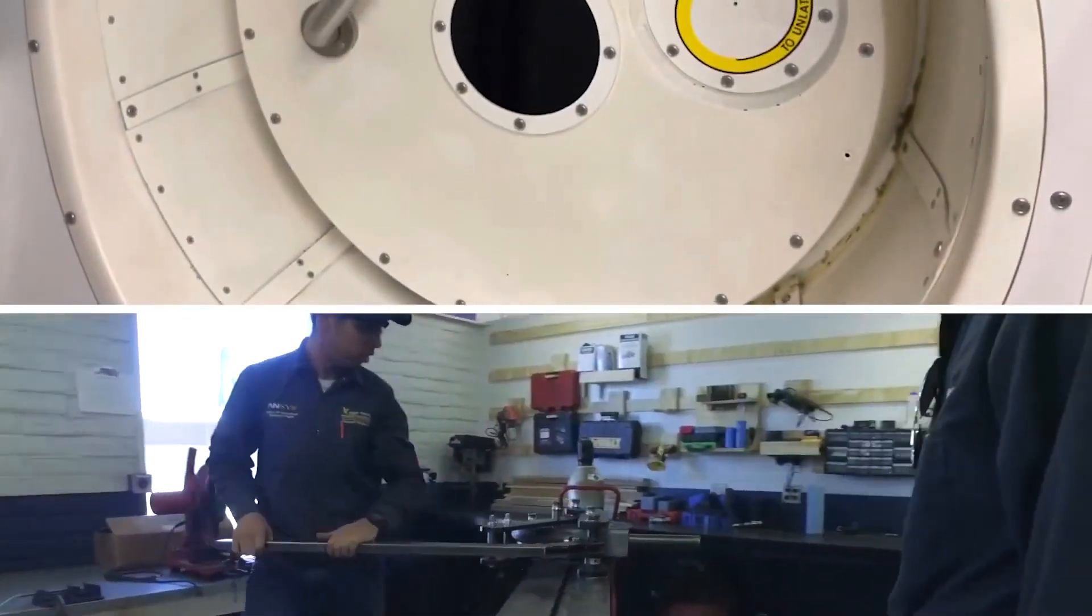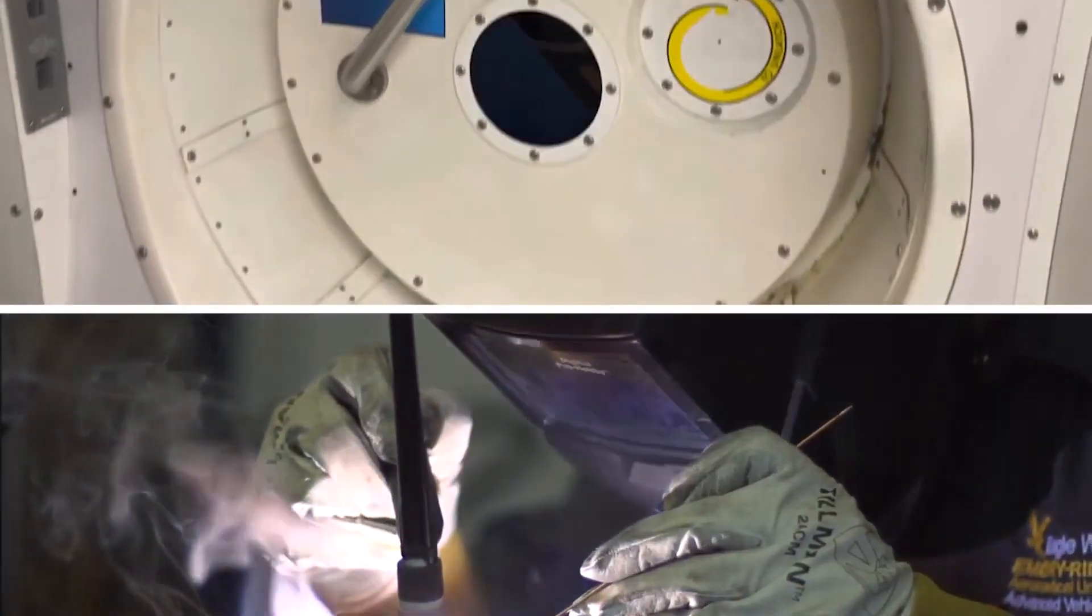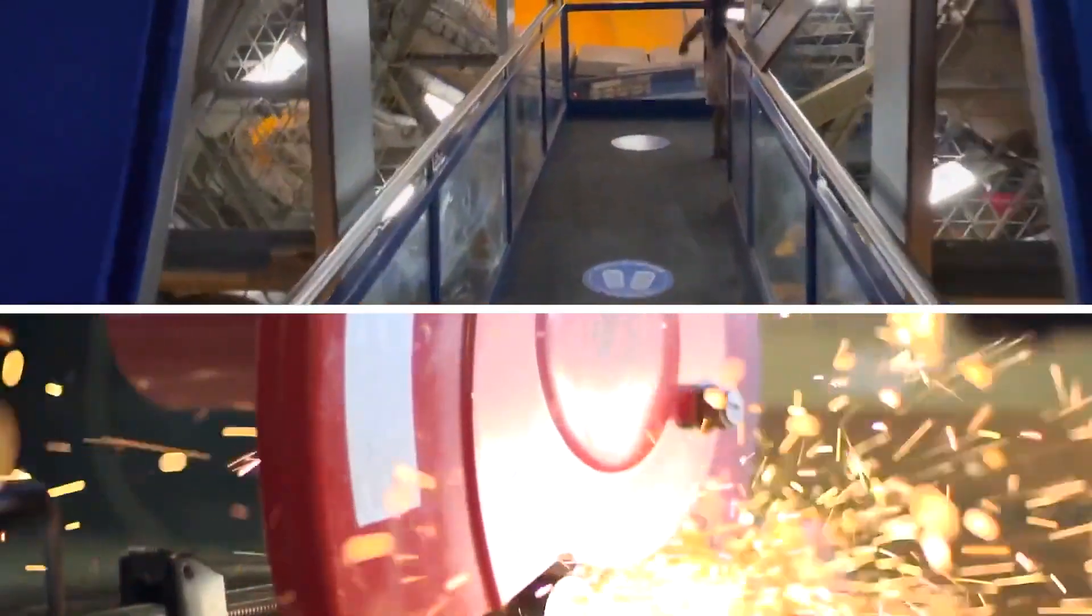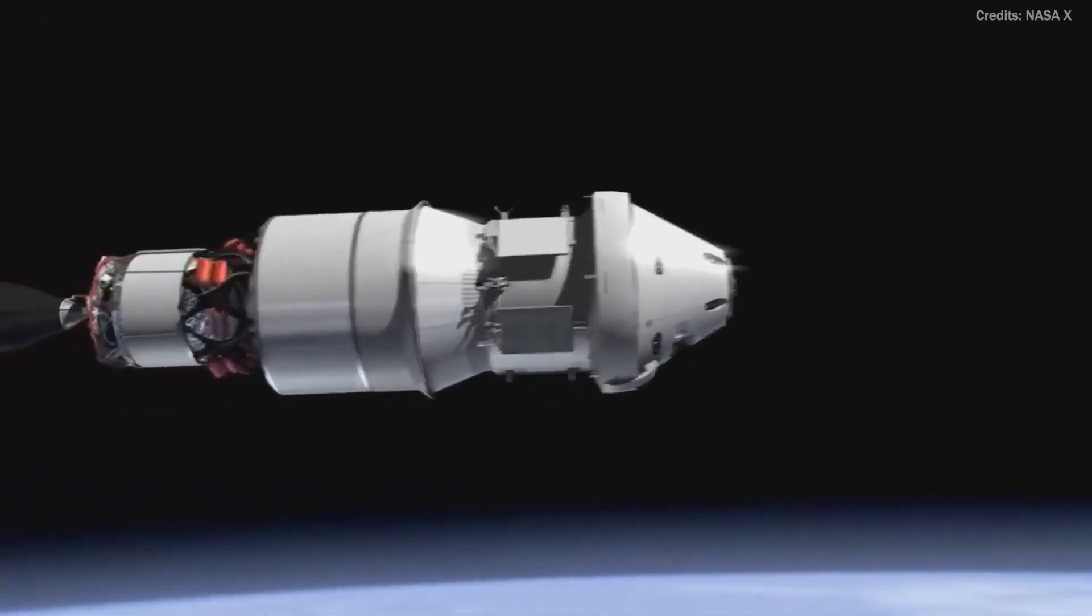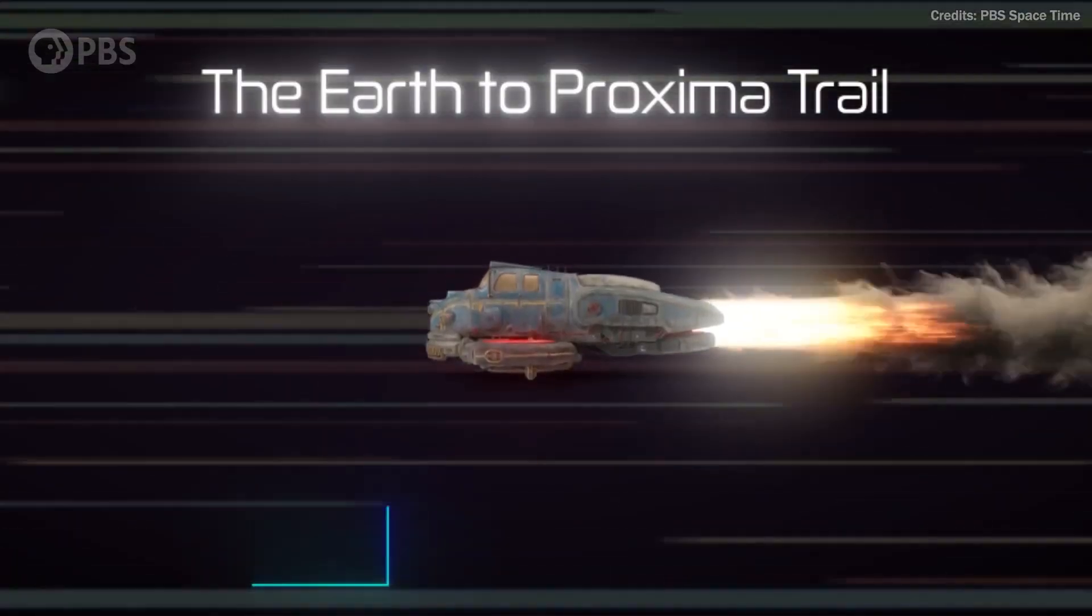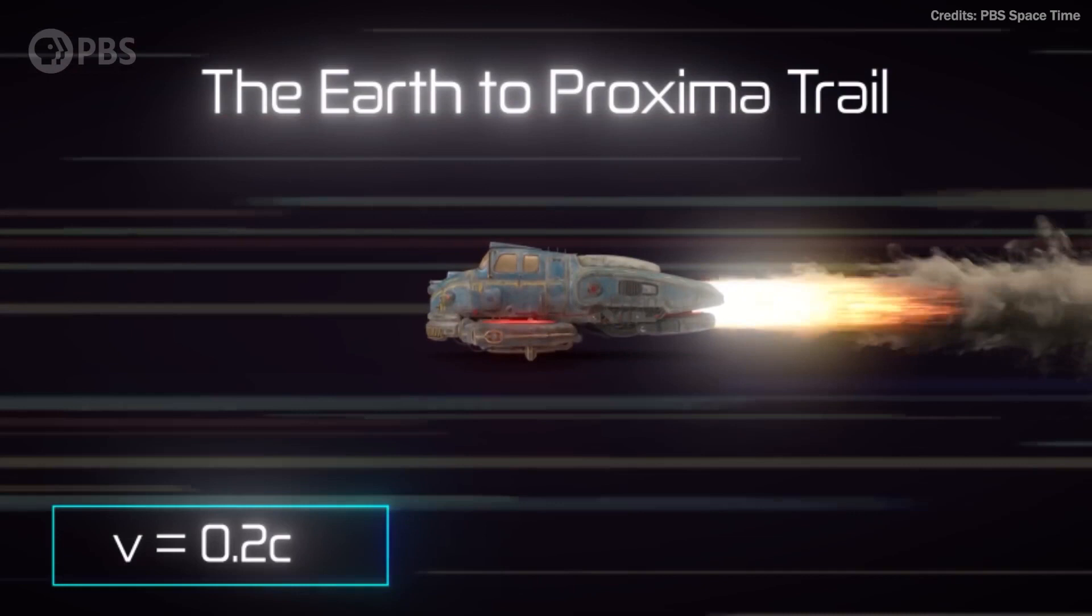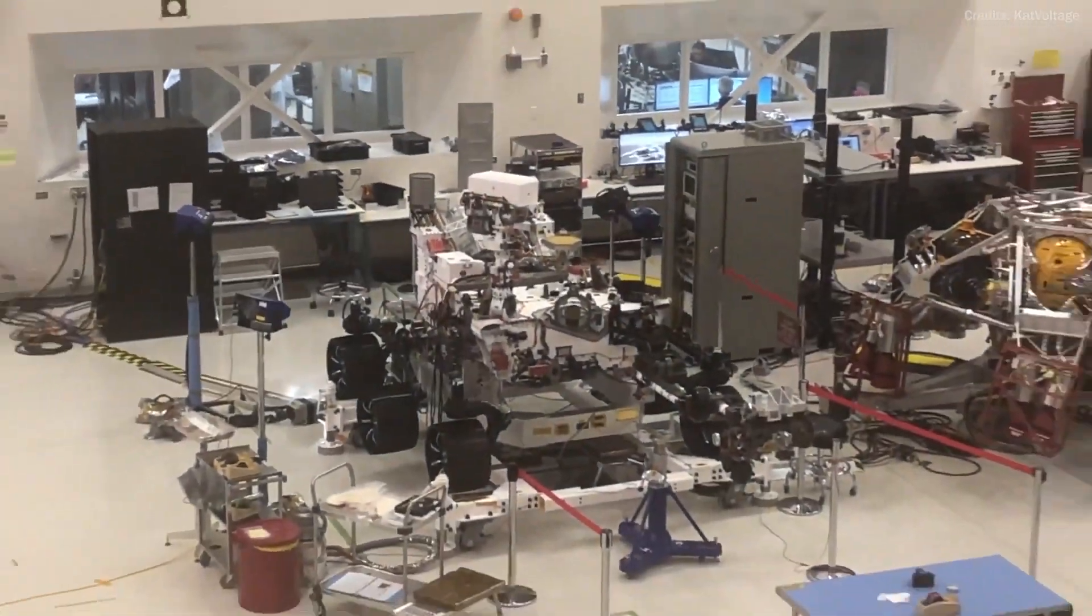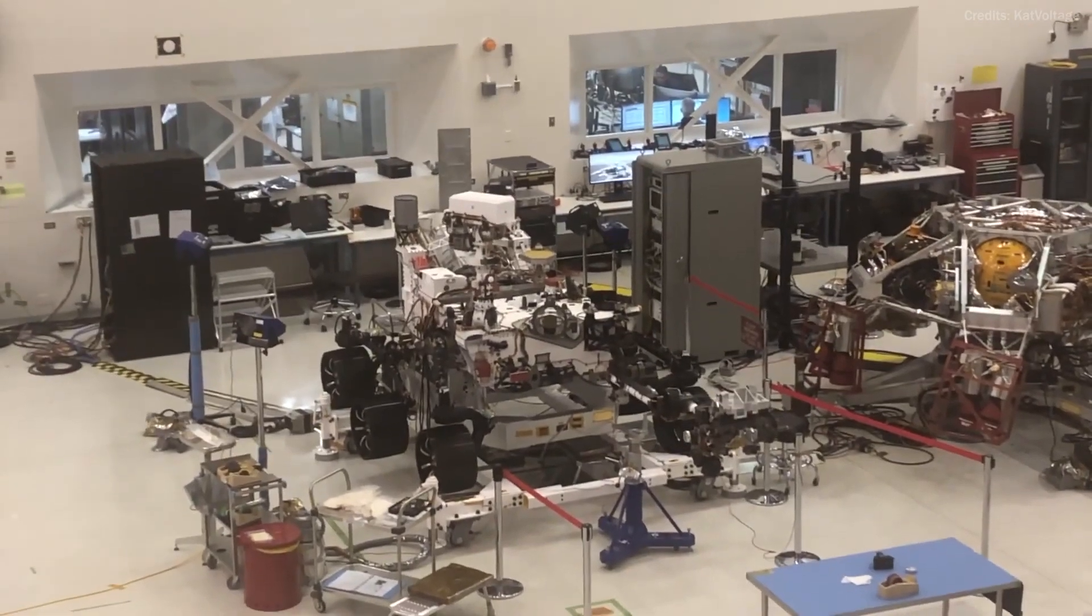The Advanced Propulsion Physics Laboratory, also known as the Eagle Works Laboratories, is a research facility within NASA's Johnson Space Center. The laboratory's main focus is on developing advanced propulsion technologies for space travel, including those that could potentially allow for faster than light travel. Now, speaking of propellants, let's look at one genius idea from a NASA engineer that could actually make us travel at the speed of light.